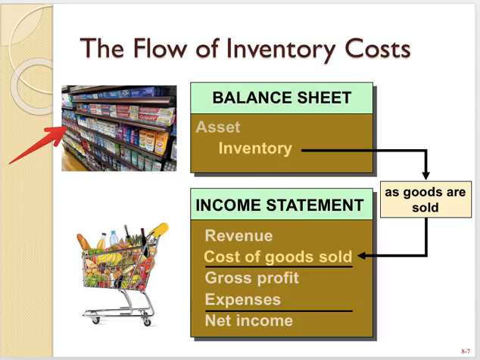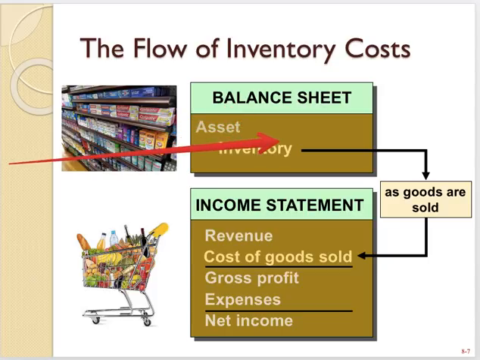Okay? Now the type of account that inventory is, is an asset. And as we know, the two requirements of an asset are that the company owns it and that it's expected to provide a future benefit. Well, the future benefit of inventory is that it's held with the intent to sell. So once they sell it in the future, they start the process of making money. And making money, of course, provides a benefit to the company. And the financial statement that inventory is on, well, because it's an asset and a balance sheet gives us a summary of the company's assets, liabilities, and equity, we're going to see inventory on the balance sheet.